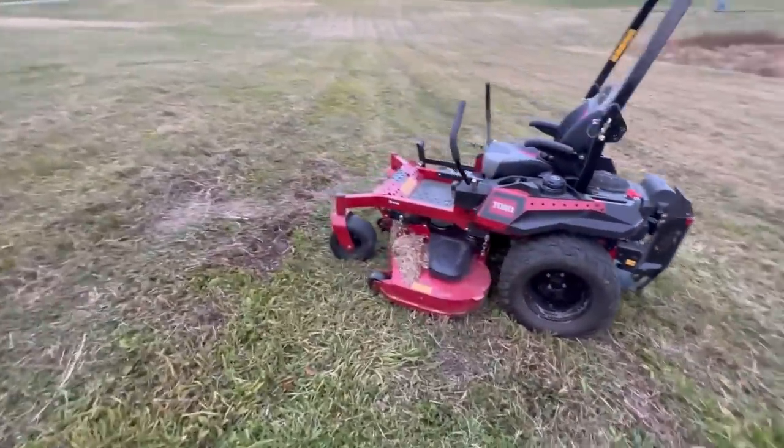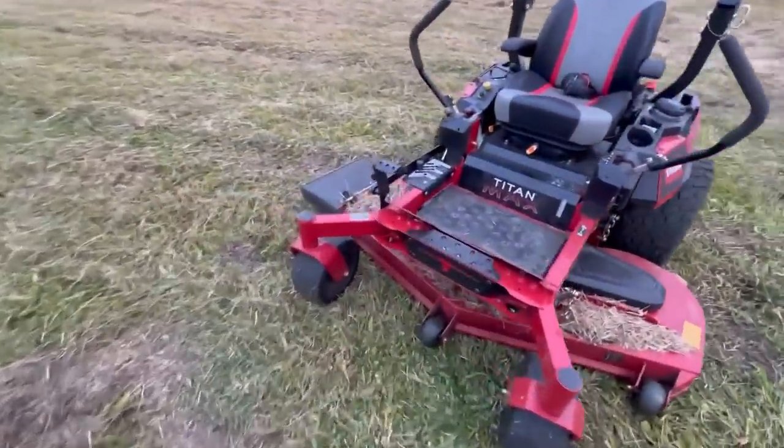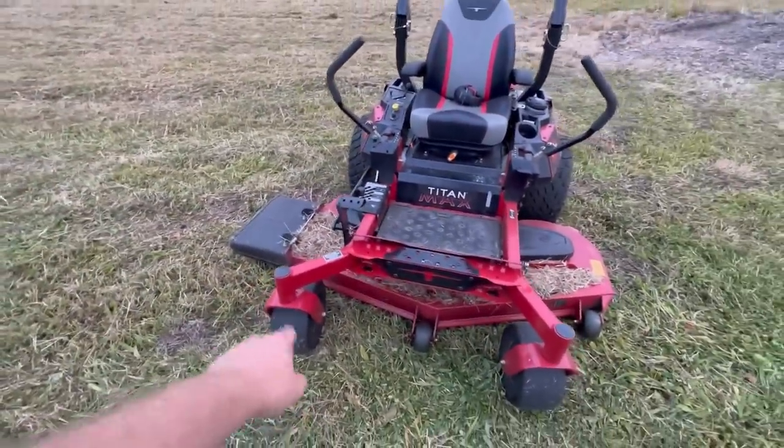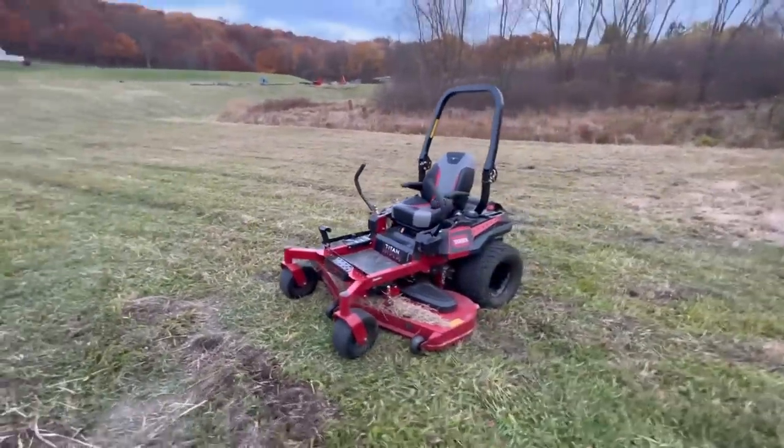We did the service for it in the spring. The only small problem that we've had is we have a slow leak in this front left caster tire there, but that's not that big of a deal. I just need to get it patched up. But yeah, I think that's gonna about do it for our fall foliage here.